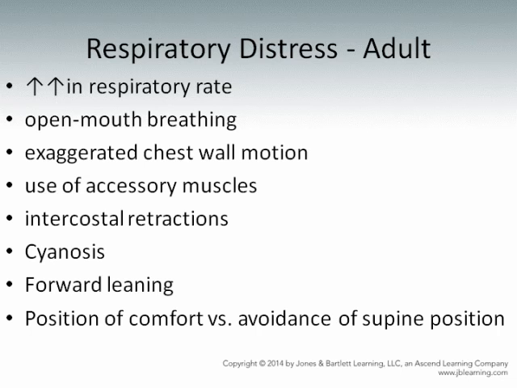So maybe this is something you want to talk about with your preceptor. What do you think about central cyanosis and peripheral cyanosis as a sign of respiratory distress in a person of any age? Forward leaning. Once again, unless they have back pain, and you're going to meet a few people with chronic or acute low back pain in the family practice setting, you want to know when they're leaning that way, you can say, is that the way you lean to ease the work of breathing?